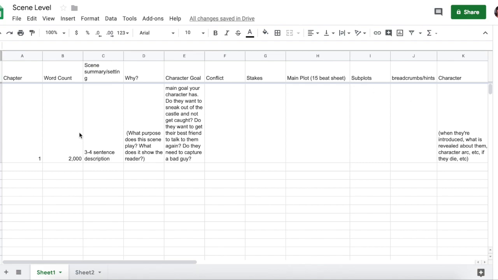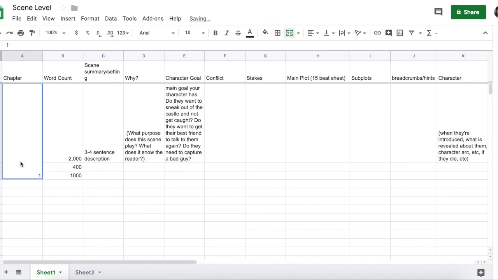So one thing is there's not just going to be one scene per chapter. So if you have multiple scenes, let's say there's 3 scenes in chapter 1, I just highlight them, come up here and merge the cells, and then I'll have each scene here. So the first scene is blah, blah, blah. Next scene is this, and then this. And I'll just do the word count. So let's see, this is a really short scene here, and this is more of a longer one here.